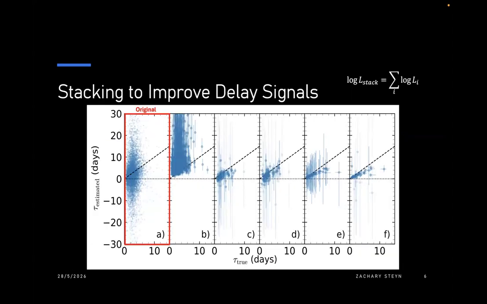I'm going to show a comparison on a simulated data set that's been calibrated to the real ATLAS data. We use this as an example using JAVELIN, which is a Gaussian process MCMC algorithm. When I refer to stacking, it generally just means adding log likelihoods during an MCMC run. So we see the original application, we just apply to individual pairs. It's much too noisy to see what the real distribution is doing. If you make a significance cut, you inevitably bias the distribution to larger signals, which is not very helpful. We're trying to investigate a size problem. You make quality cuts based on correlation or variability.